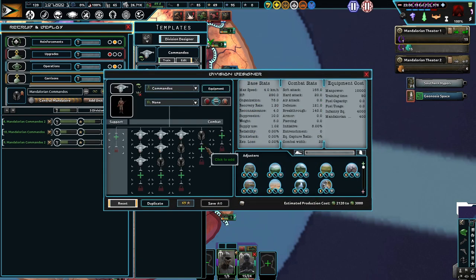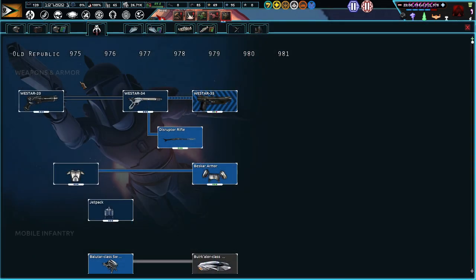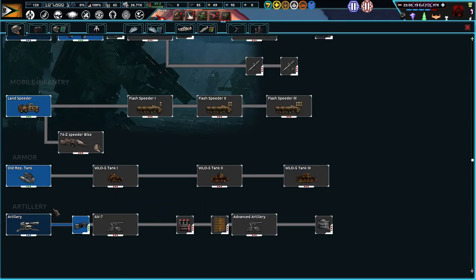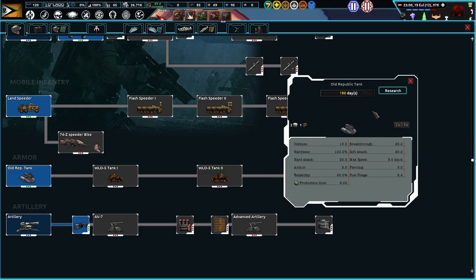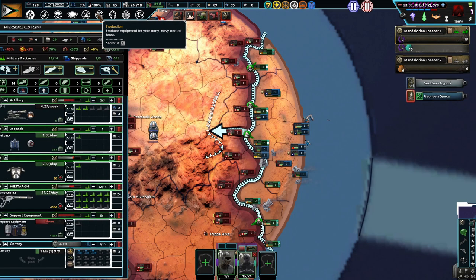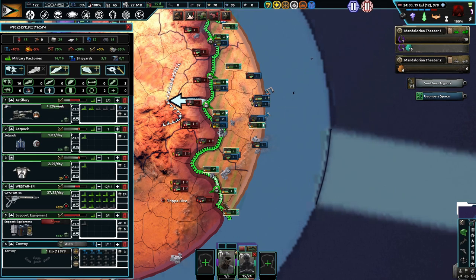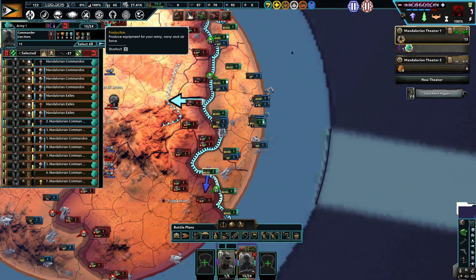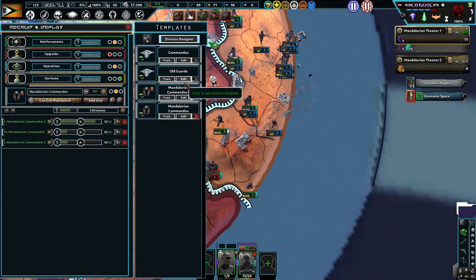There's jetpack support. There's no artillery? It enables it. But how do we use this? Old Republic armor. Can we not use it? We can make it. Maybe we gotta make one first. I kind of doubt that's the case, though. That wouldn't make any sense. Because if we can't make anything, we're screwed. We have two pieces, so we should be able to attach it to our divisions, right?